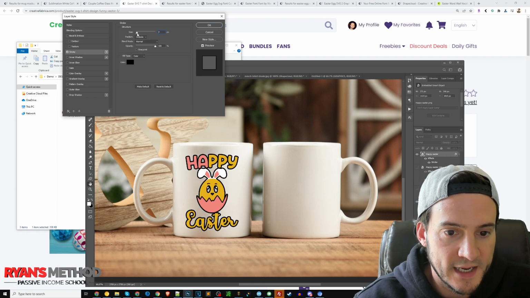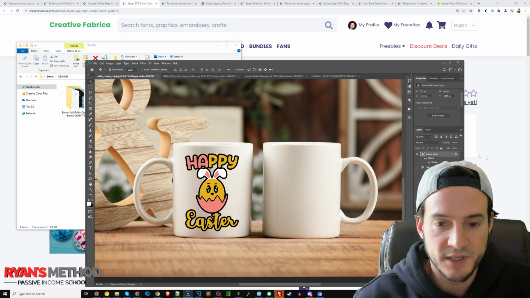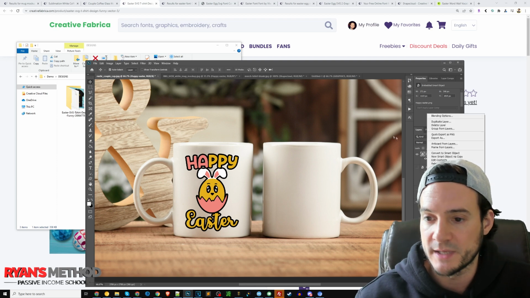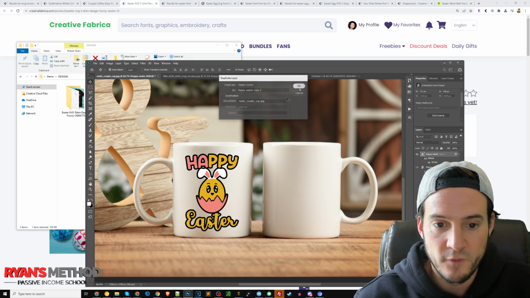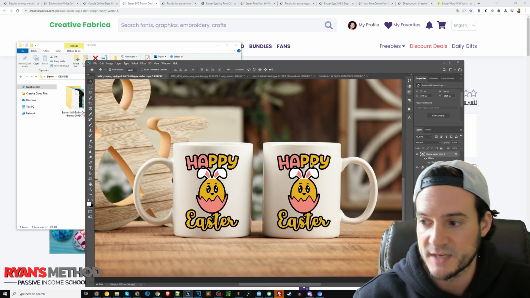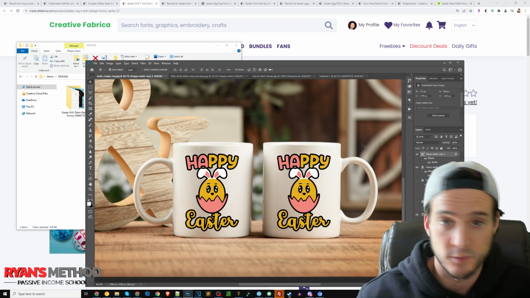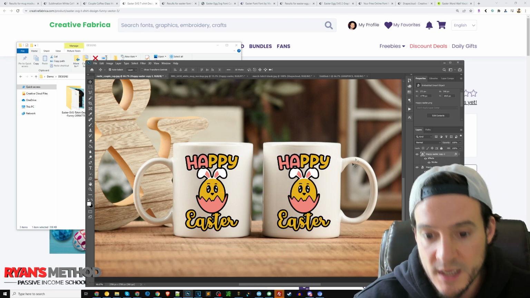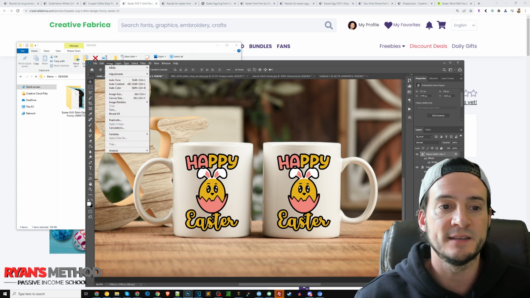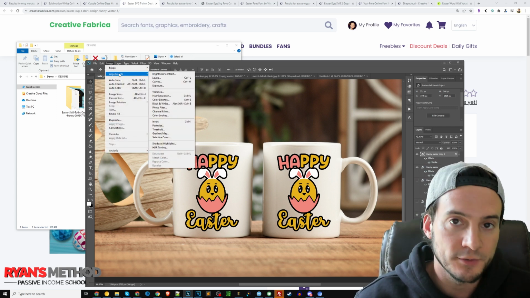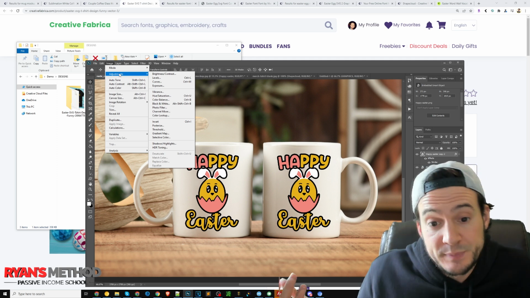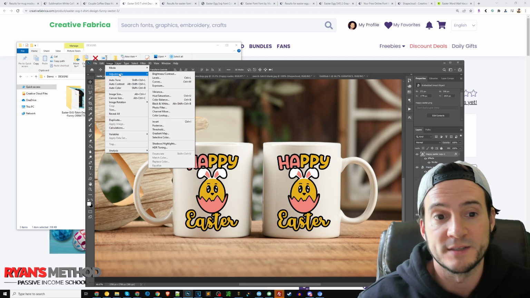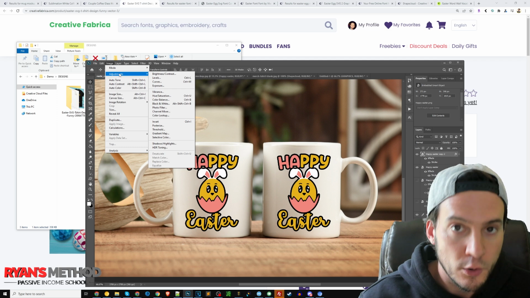So I'm going to go ahead and do the same thing here on the design, and I will apply a stroke. I think that looks pretty good. Now I'm going to right click and duplicate this layer and move it onto the other mug. Okay, so it's kind of like his and hers, couples mugs, or whoever, hers and hers, his and his, whatever. And here's the thing, you can take the design and just alter the color scheme and potentially sell a mug bundle where it's not just a clone of the original.